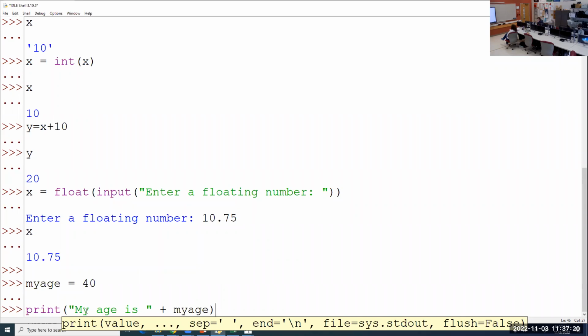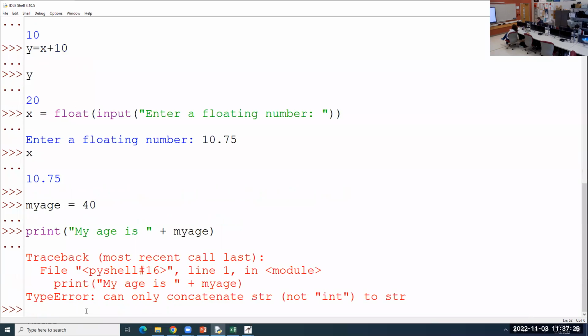Okay, so see, with this one, I got the syntax error, right? I got the error here because this one here is in the number format, and if I want to concatenate it with the string here, you see it prints out, can only concatenate string, right? Not the integer number, right?